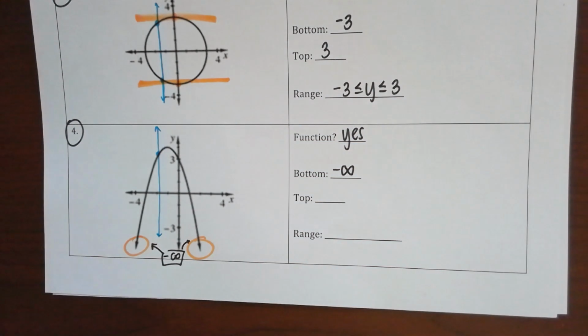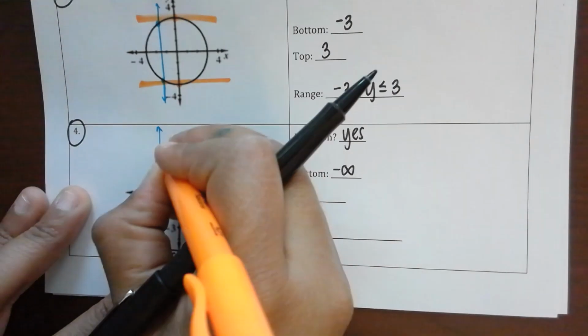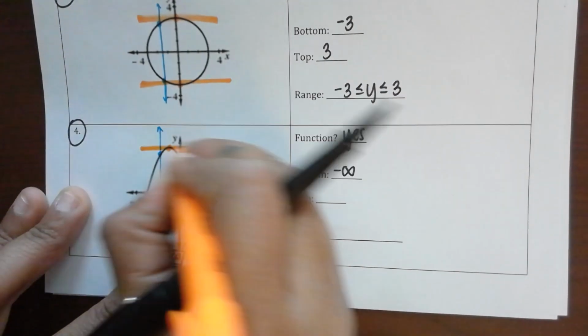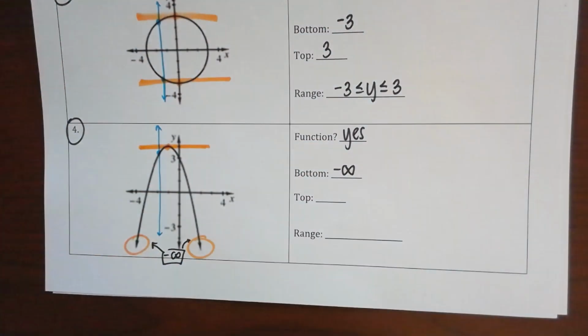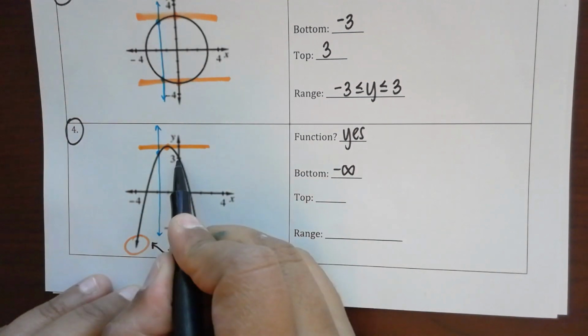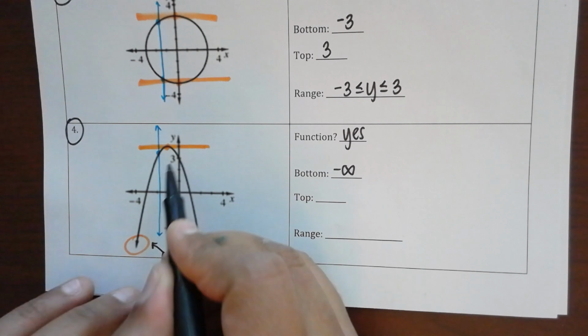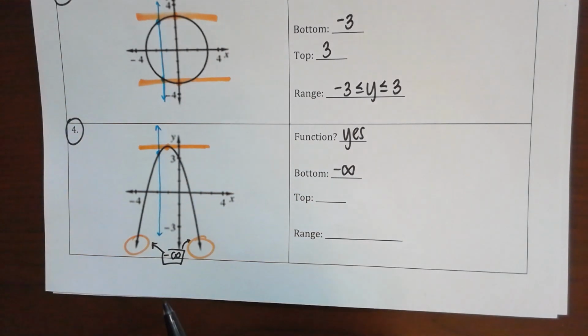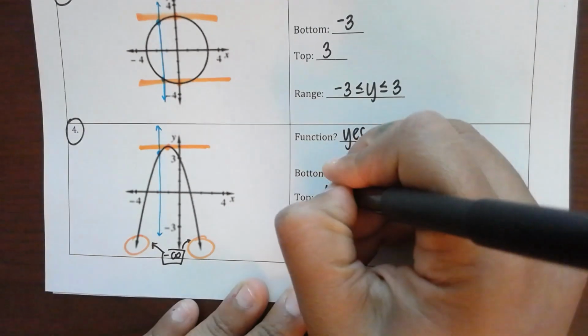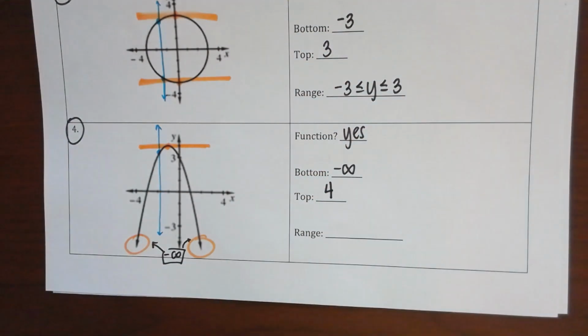Do I have a topmost point? 4. At 4. You can't assume. You have to make your point and draw to the axis that you're looking for. 3 was the number that's the y-intercept. But I didn't ask for the y-intercept. I asked what is the highest y value being used? What is the tip top being used? What's 1 notch up from 3? 4. And that's where a lot of people started to unravel, right here.